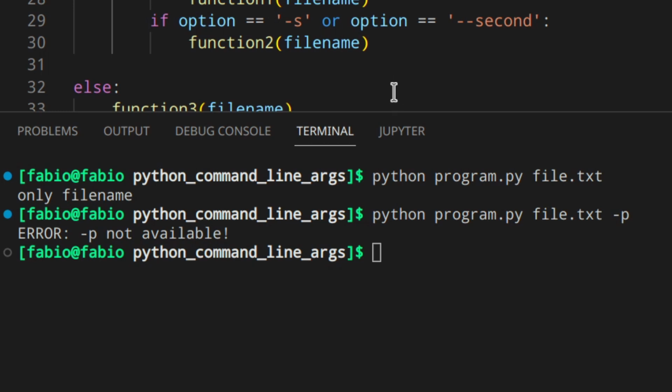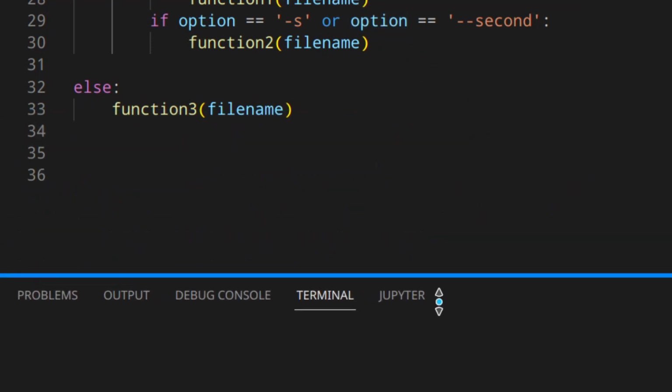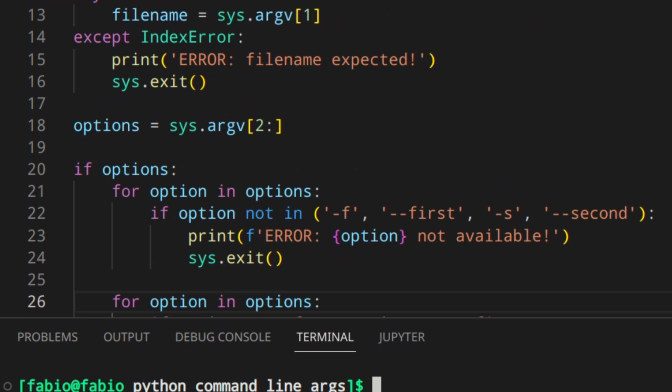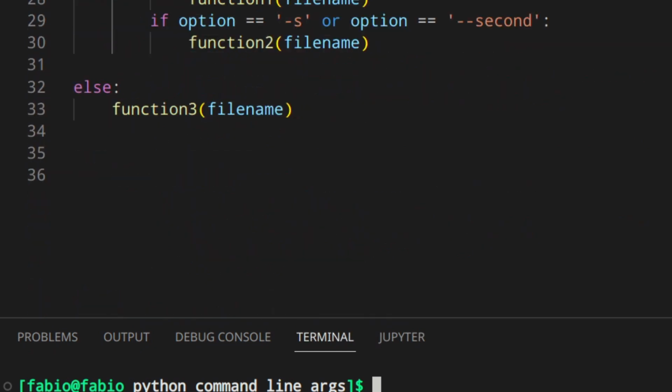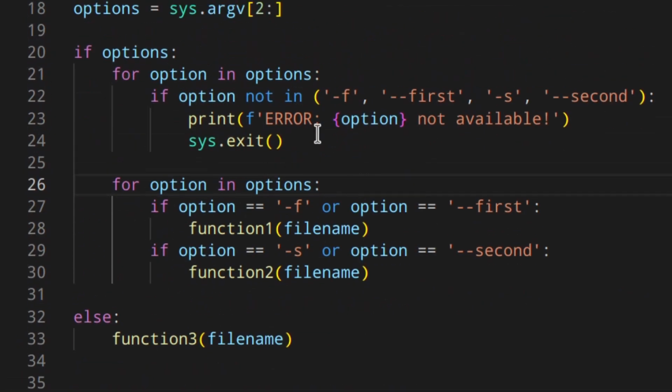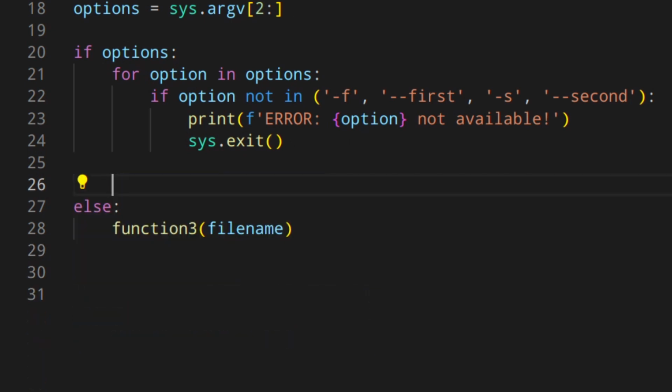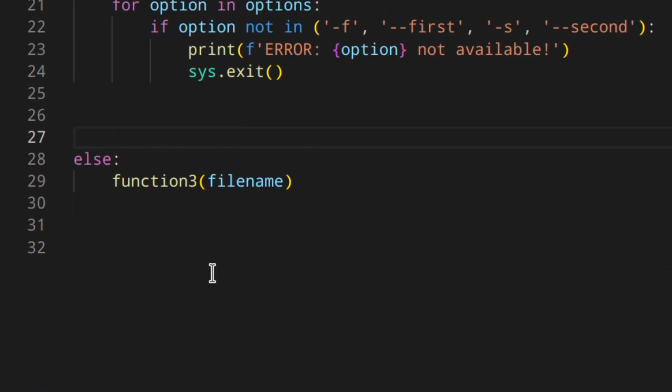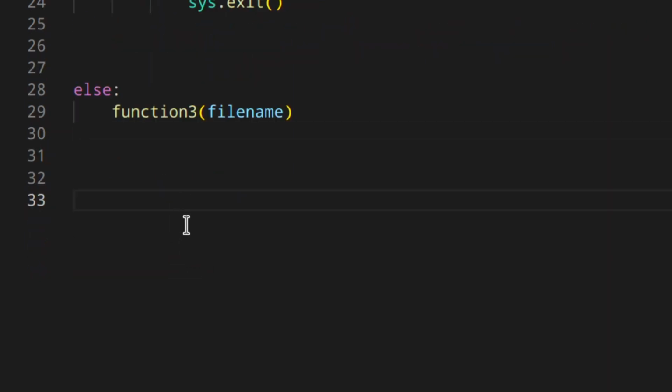And let me give you another really cool example, which is kind of more complex. Let's say that the S option, the second option, can only be used in combination with the F option. So if you don't have the F option, you cannot use the S option. Let me show you what we want to achieve. So let's clear this like that. So here, this is all the same thing. And here we're just changing this slightly. So we want to achieve something like this, and then we're gonna do that with the code.